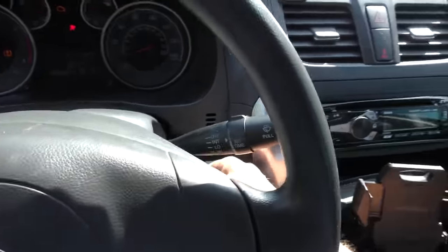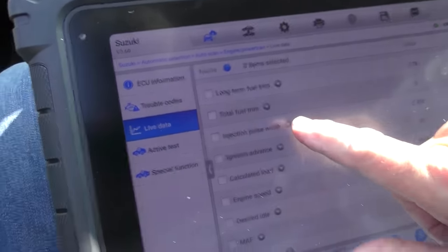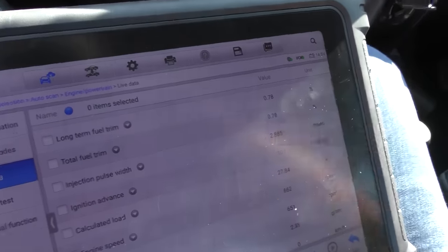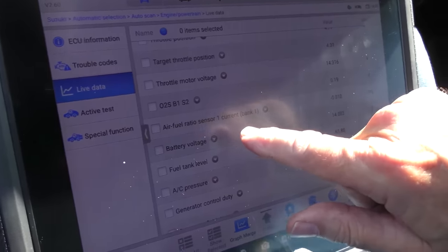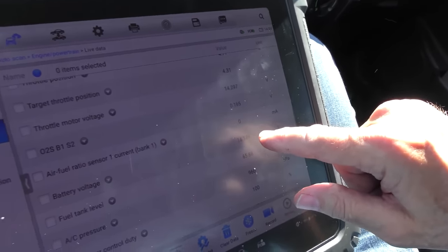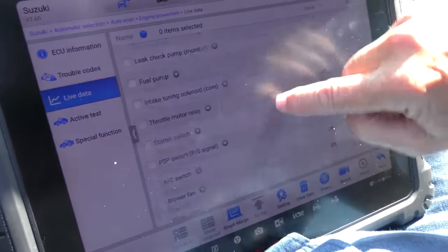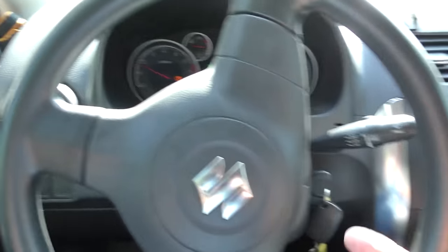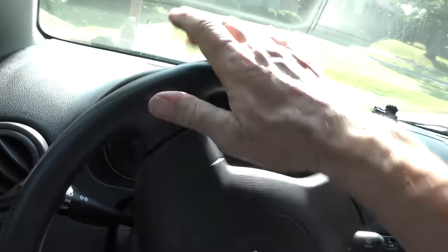What we want to do is look at live data. We'll start up and go to live data on the powertrain. Total fuel trim is 0.780 — so it's essentially less than one percent. For a car with 200,000 miles, you can't complain about that. These are all black bins — all good data. The air-fuel ratio sensor reads zero, perfect — actually minus 0.004, meaning it's only four one-thousandths of a percent off. This thing has 200,000 miles and it doesn't shake at all at idle. It is smooth, and that's with the AC on.